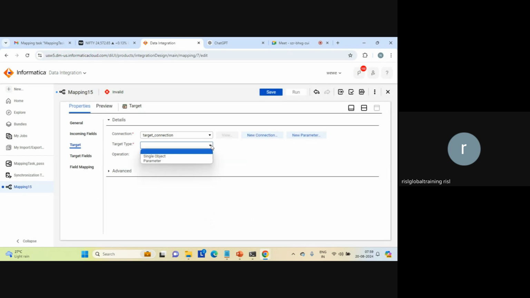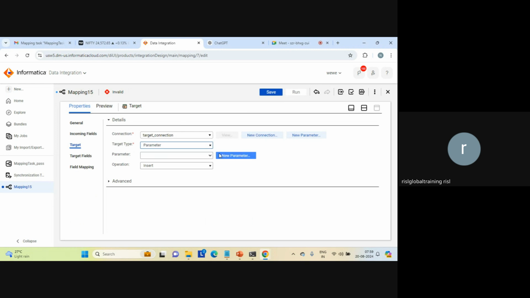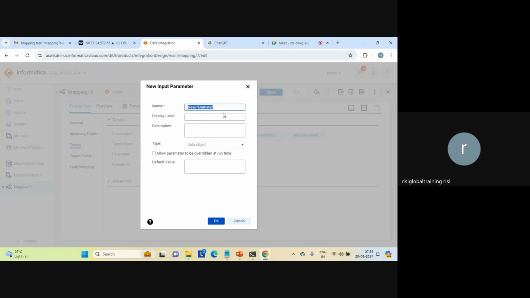Now select target type. See here, parameter. Then create a new parameter. Param underscore name here, which is target file.